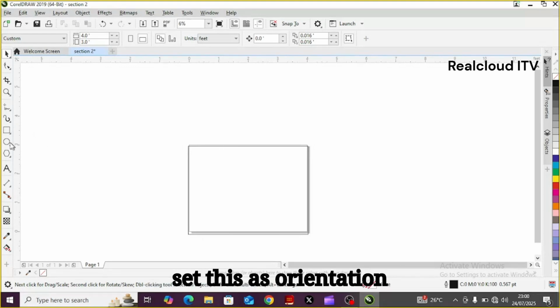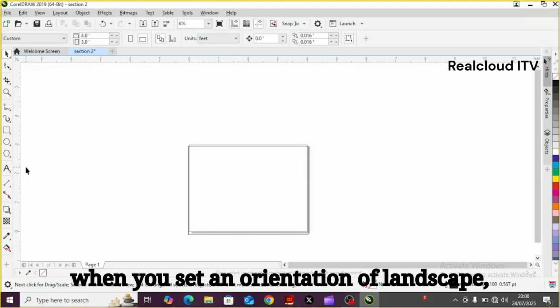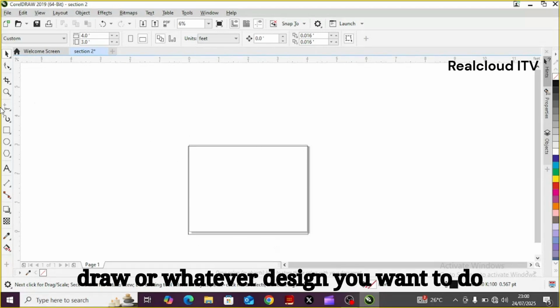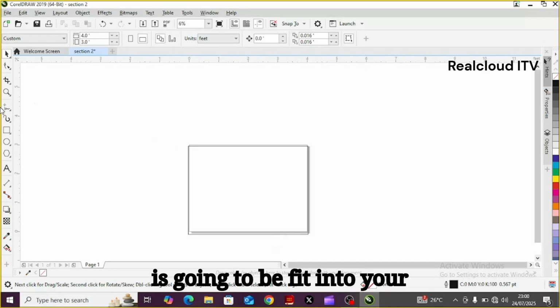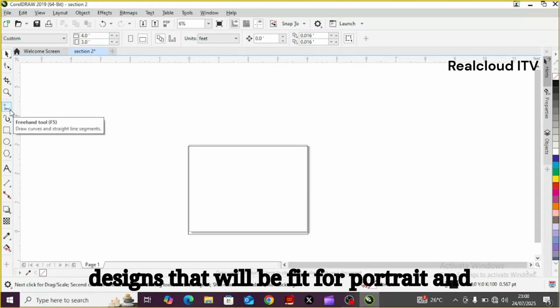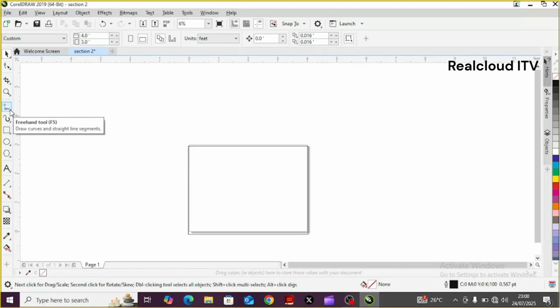Now I have set this as orientation of landscape, and remember, when you set an orientation of landscape, it means that whatever diagram or design you want to do is going to be fit into your landscape frame. So you have to take note of designs that will be fit for portrait and designs that will be fit for landscape.